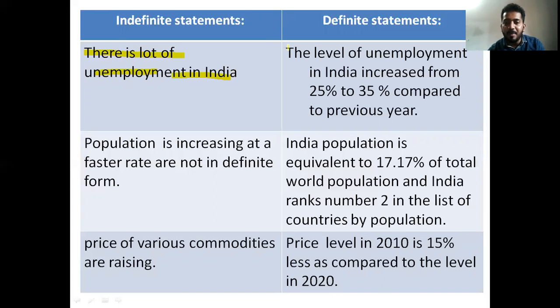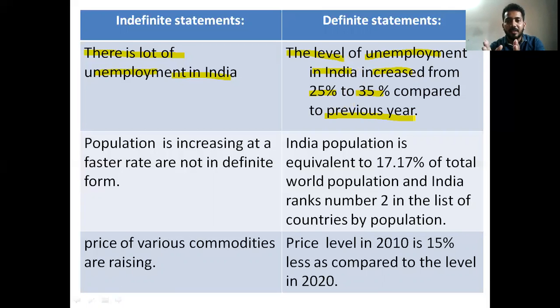If I present the same information by using numerical terms, how will it be? Observe the right side of the screen. The level of unemployment in India increased from 25% to 35% compared to the previous year. Now students, please compare both the statements, the one on the left side and the one on the right side. Which statement gives the clear picture regarding unemployment? The second statement.